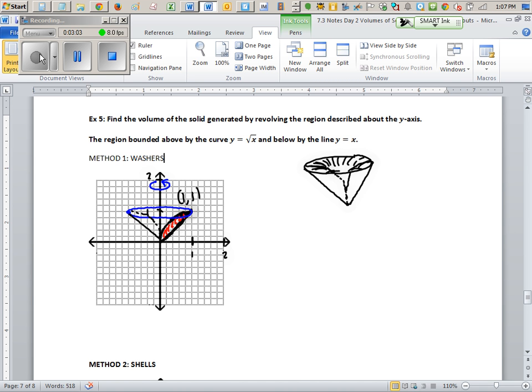So here comes the plane that's going to cut it in half. So we're going to slice it this way, you see. And the cross section in that plane will be, it's not quite a circle, it's going to have a hole in the middle. You see? Most of the cuts you make have a hole in the middle. The only exception I can think of is if you cut right at the very, very bottom, you might not have a hole. But all the other spots have a nice hole right in the center.